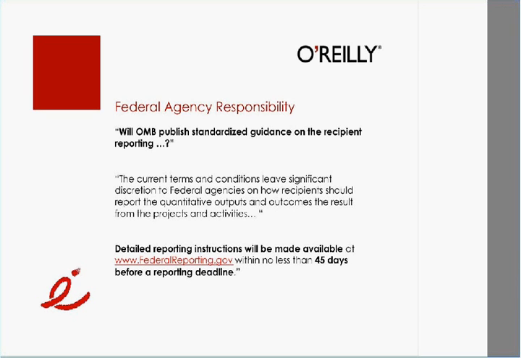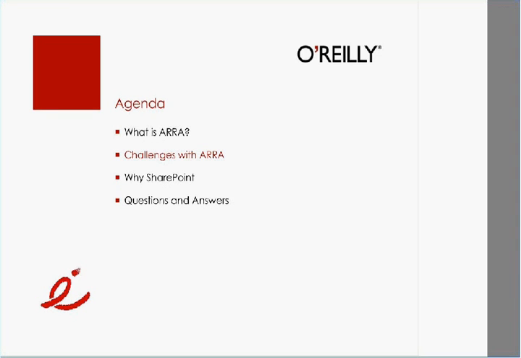Detailed reporting instructions will be made available on this website. And currently, if you go to the OMB's website, they have already defined, if you may, items that they're looking for. Obviously, things like budget, jobs created, what's the status of a project, what the tasks are, and all that. Those are currently available. And later, I'll talk more about the technical details as to what specific information needs to roll up from one to the other. So in a nutshell, that's what ARRA is. That's what ARRA transparency and reporting is all about.